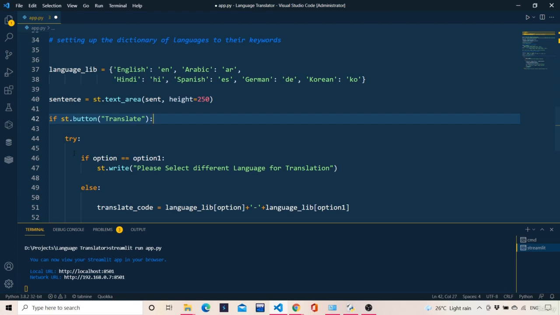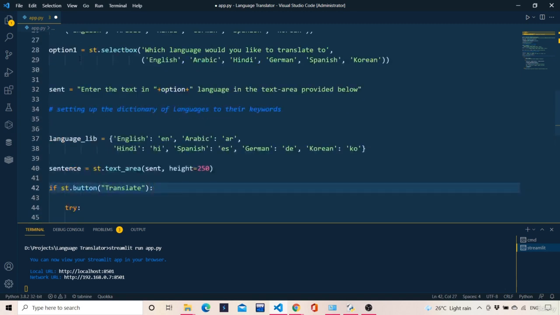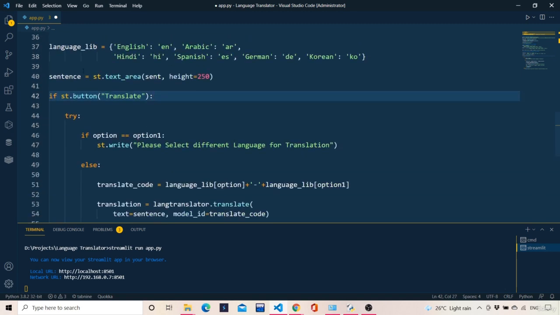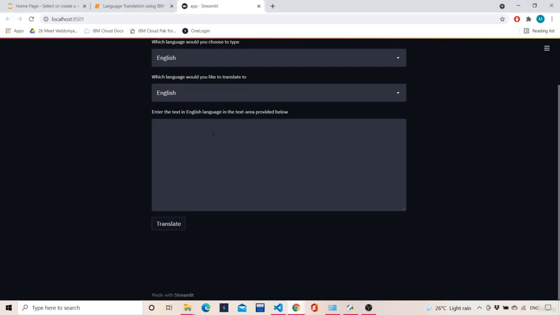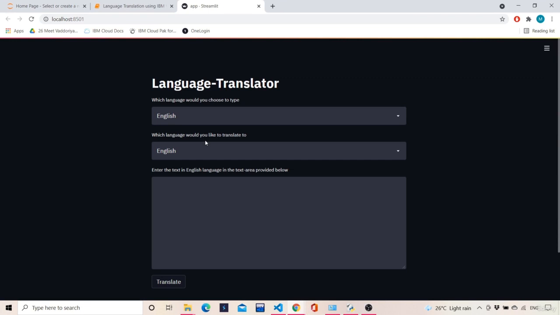So what are we trying? The first thing is, we'll see if option and option 1 are the same. That is, if the user selects the language to be typed as English and the language to translate to is also English, it doesn't make any sense, right? So we have to be smart in handling this kind of situation.